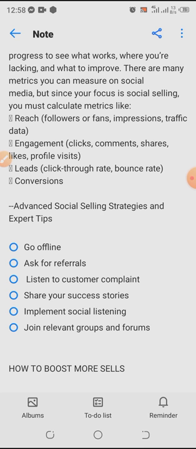So what are the things you are going to do? One is go offline. Yes, it's true that the internet is the best way to communicate and interact with your customers and also get new prospects. But when you have already succeeded in the first deal, which is the first order, and the deal has been sealed, then always go offline. Don't let them depend only on the internet to communicate with you. Try to make them know where you live. Try to make them know your office. Always call them on phone and communicate outside the internet, so that you share contacts and are able to save each other's contact.